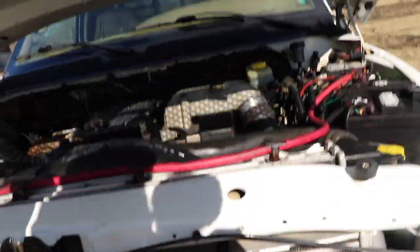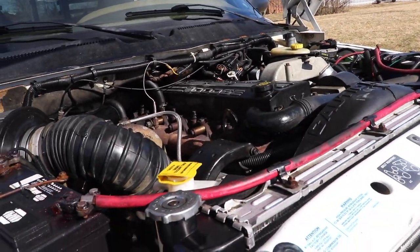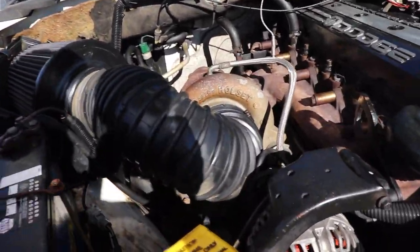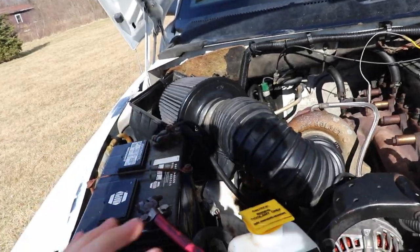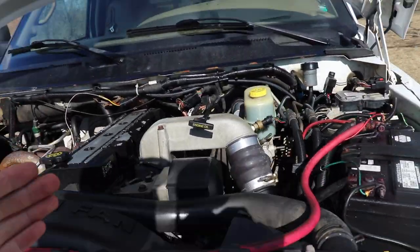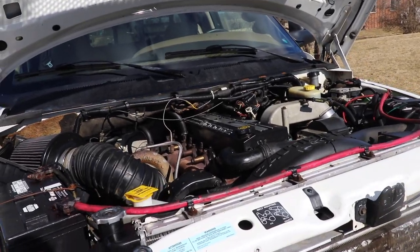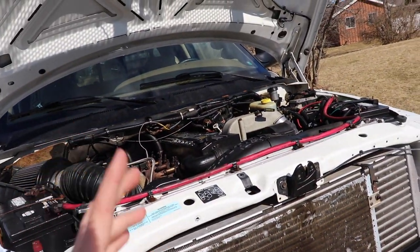Another nice thing — no tuners hooked up to it. The truck is pretty much bone stock. Just look at the batteries and connection points — everything is so clean, they took such good care of it. It does have an aftermarket SMB intake and the factory Holset turbo. The seller went through everything done to the truck: gauges, intake, head studs, lift pump, five inch exhaust, and a South Bend dual disc clutch. But in terms of horsepower it's not all horsed up — no big injectors, big turbo, or messed with springs.